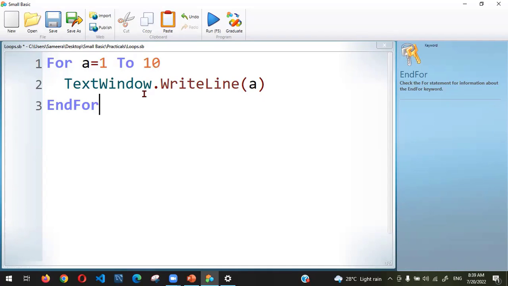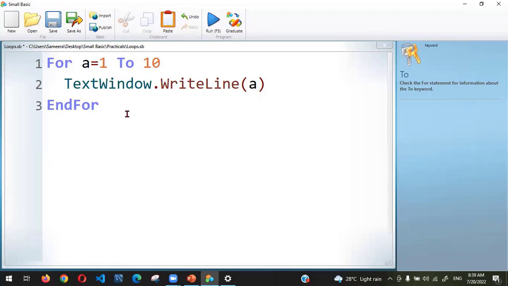In the next round its value will be 2, then 3, then 4. Likewise, after 10 rounds, in the final round its value will be 10.